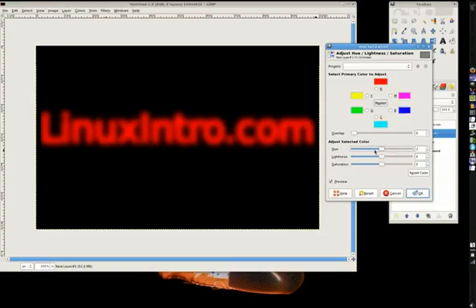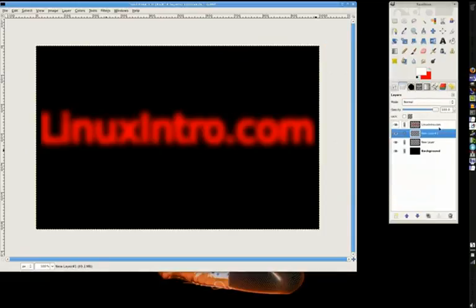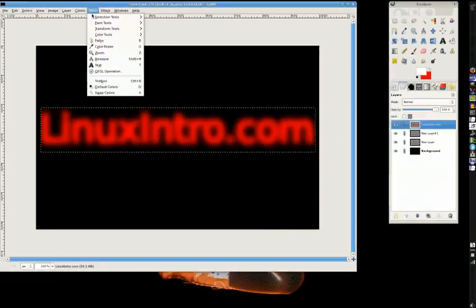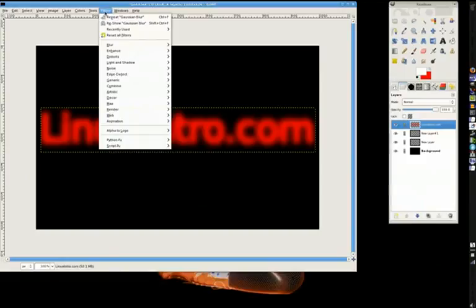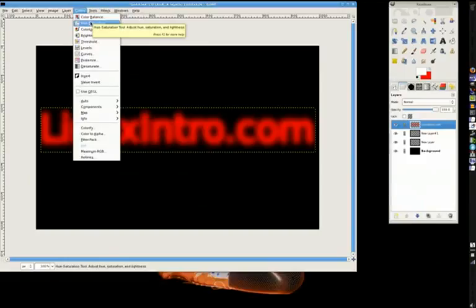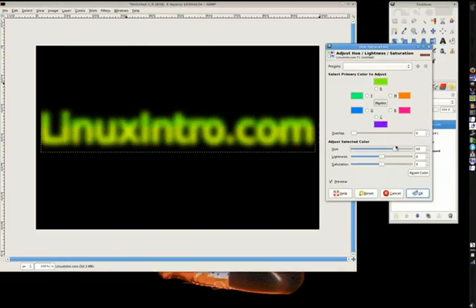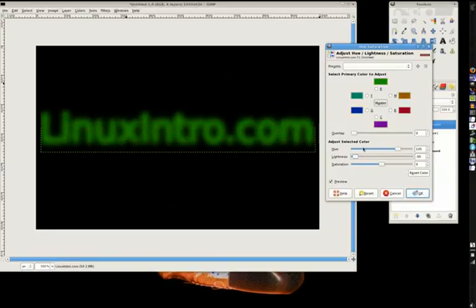And as you can see, it's not making a damn bit of difference when I adjust this. I think that's because I got the wrong layer selected again, and I do. See how easy that is to do. I just got done talking about that, and I already did it. Alright, let's try that again. Like I said, it's like adjusting the tint on your television. And lightness adjusts how dark or light it is, obviously.